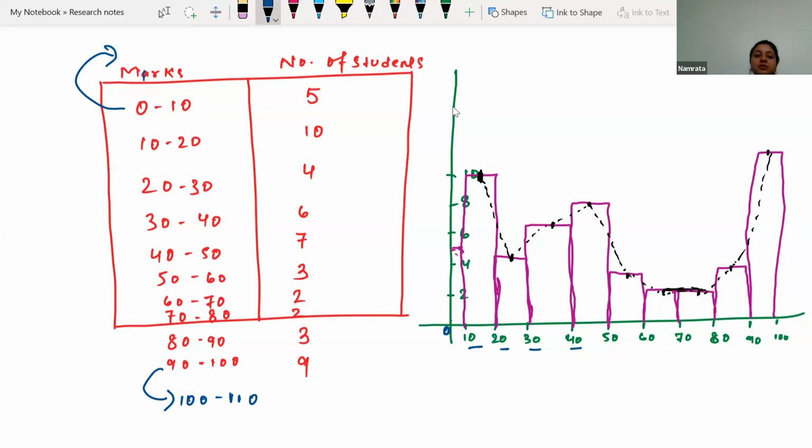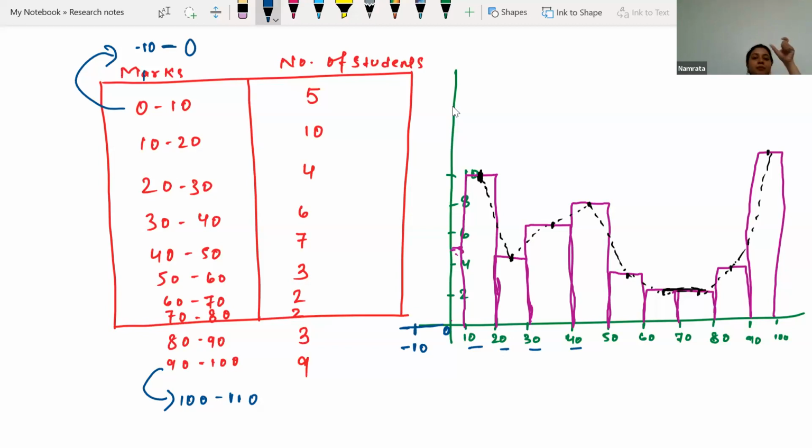The previous interval, the previous one. Can I say the previous one will have 0 as its upper limit, and the lower limit will be -10, because the gap between the class sizes is 10, 10, 10, 10. So 0 to 10 on the left means -10. Yes or no? You have done the coordinate geometry chapter. When we go on the left side of 0, the negative numbers start: -1, -2, -3, like that. So can I say this one is -10?